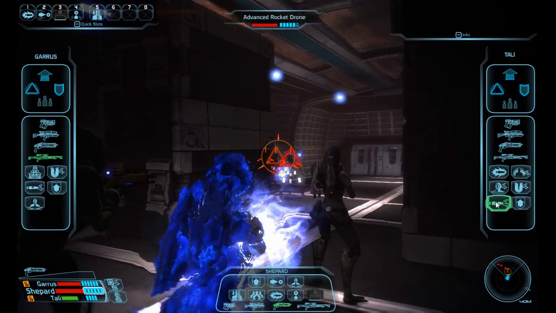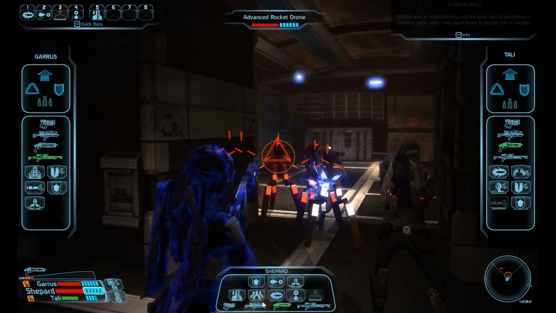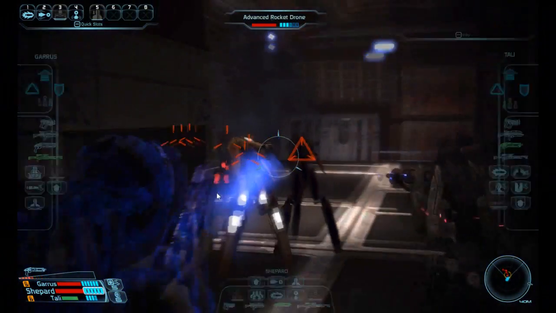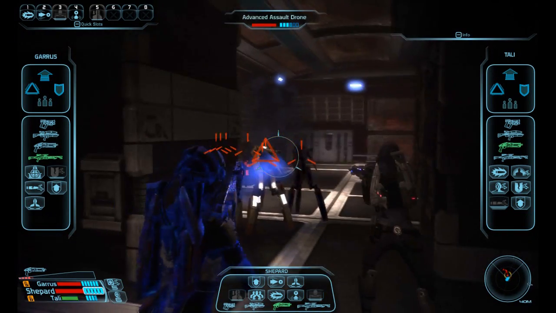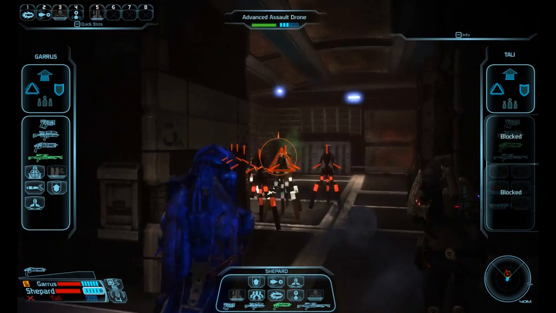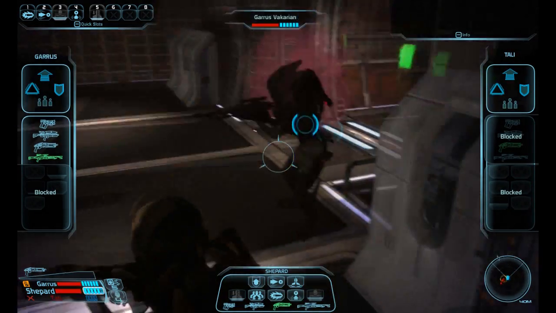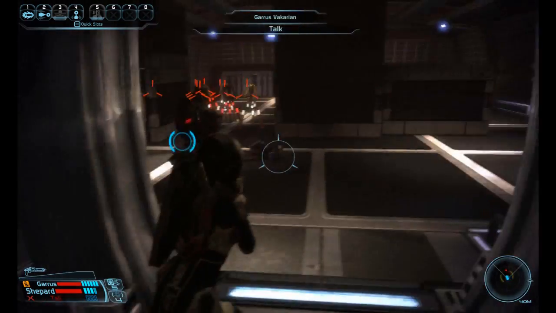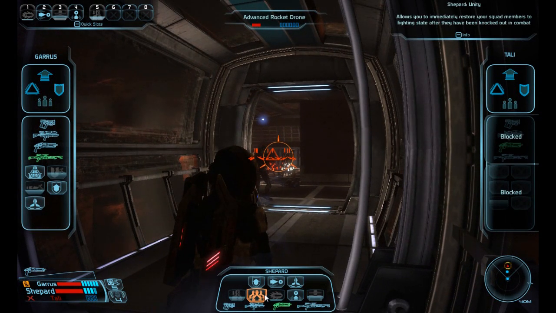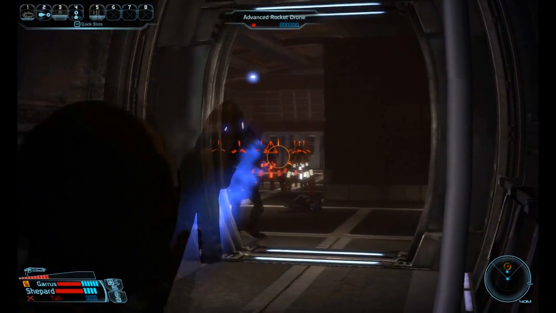Advanced rocket drone. Let's hope we can bring them down. Gonna warp, and Garrus is gonna overload. Finally, I think, yeah, just gonna keep pounding on them. Garrus, quickly sabotage him. Yeah, I think we should probably pull back. We've taken one out. But there's absolutely no guarantee we have to take any more out. At least try.